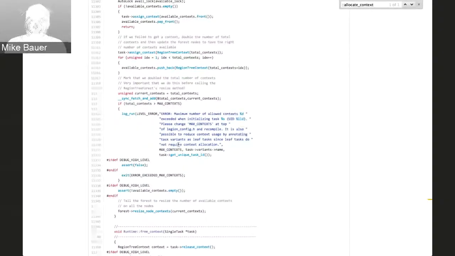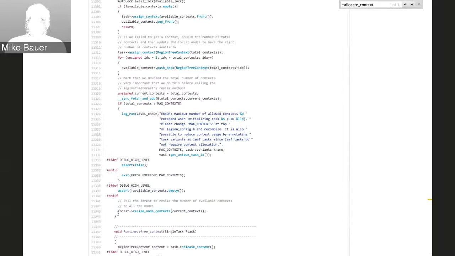And then once we've incremented that context size, we tell the region tree forest that we need to resize all of the different logical state and physical state data structures on all the different region tree nodes. And that's why this operation is expensive. It's because we want to make sure that all of the region tree nodes already have their logical state and physical state allocated for all of the different contexts that they're going to potentially need.